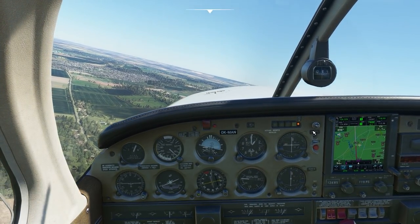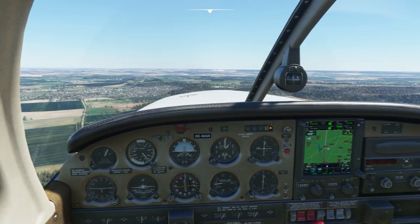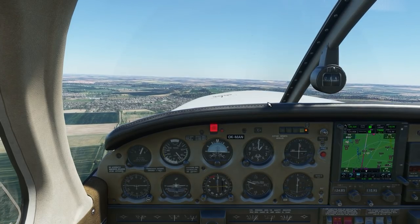See how useful this OBS line is here. It really is cheating, because it means you can completely cheat and line up on a nice square downwind here. Okay, so brakes are pressurized and parking brake is off. Undercarriage, speed below 133, gear selected down.